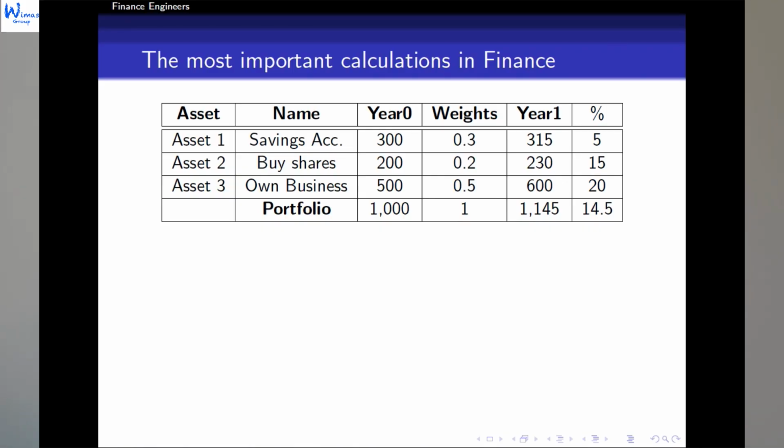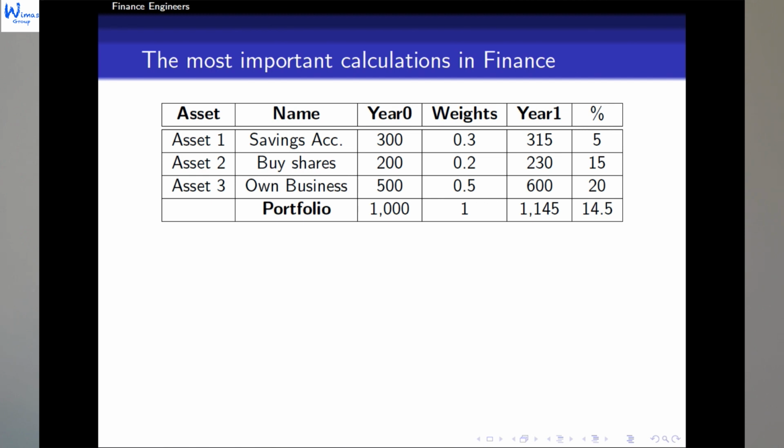So, as you remember in the last video, which is here for those who have not yet watched it, you can watch it before watching this one. In the last video we talked about an investment portfolio, and we gave an example, and today I'm going to use that example to explain or remind you of those four important calculations in finance or in business. So let's have a look at the first one.